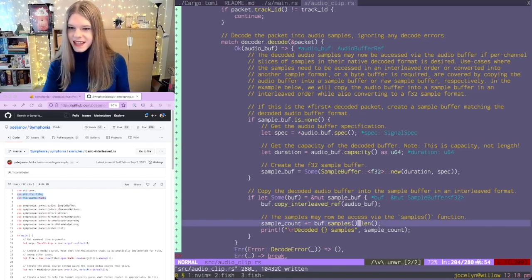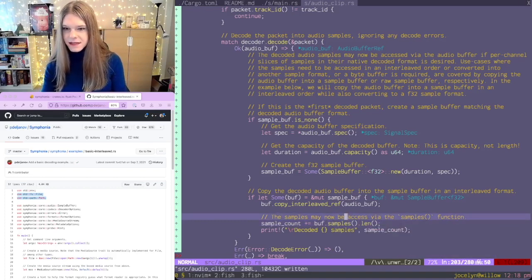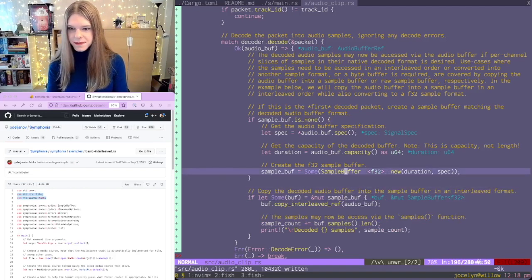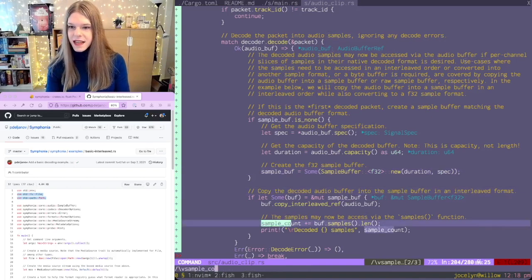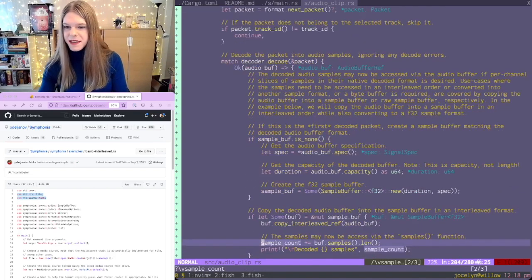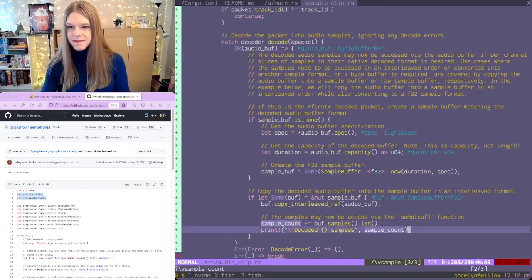All right, and it looks like at the end we have our buf.samples. And we only increment a sample count there, so it just looks like at this point it's done.